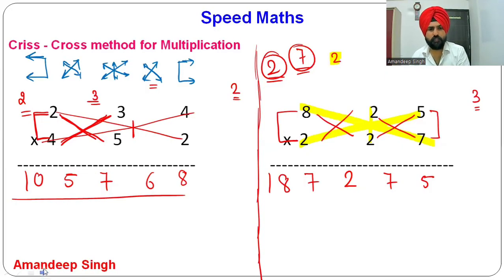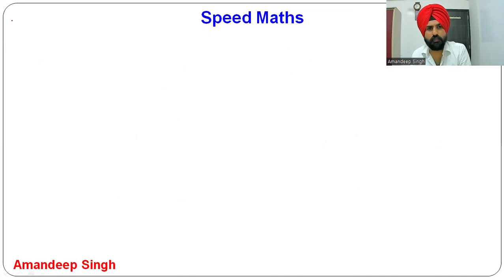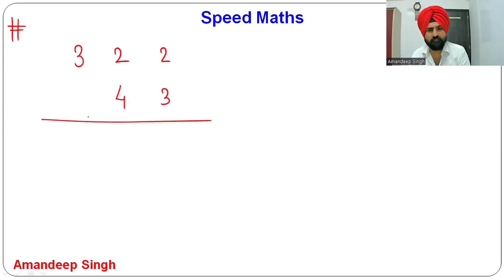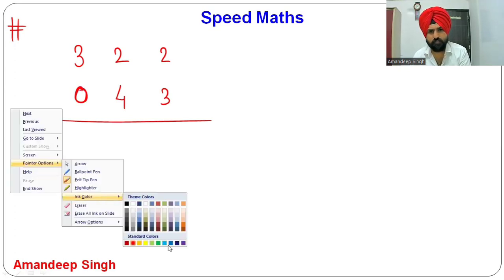So I'm very sure you must be able to do it now. Now, a question must arise in your mind. If you have a 3-digit number, like suppose we have 322 and a 2-digit number, let's say we have 43, what we'll do? It's a mix-up of 2 and 3. No, it's not a mix-up of 2 and 3. You can make it always 3 by 3 by putting 0. Right? A very easy one. Just follow these steps now.